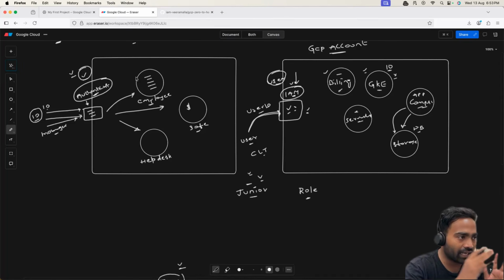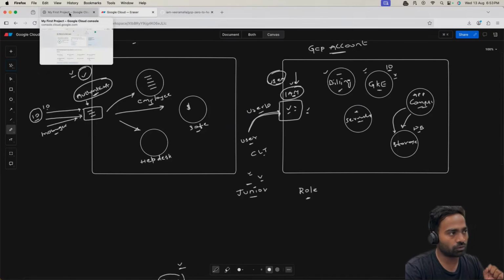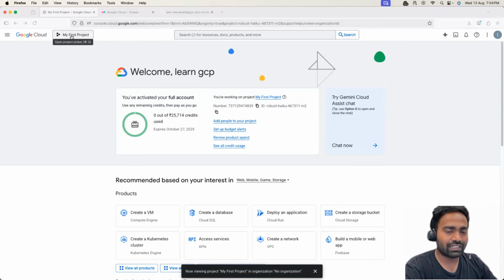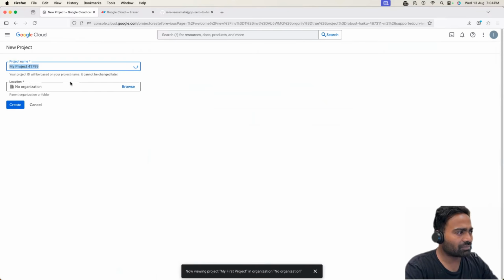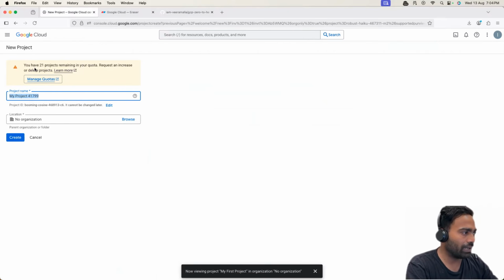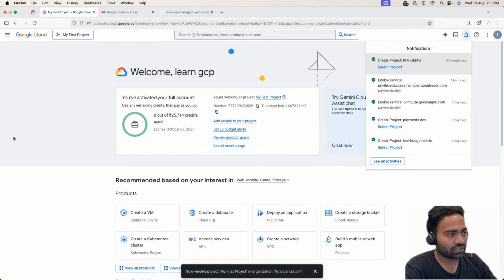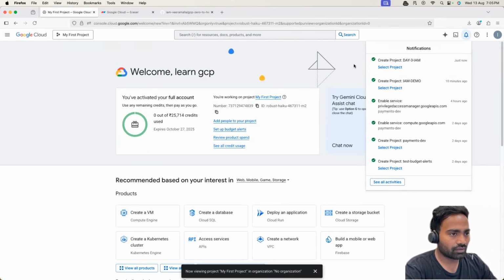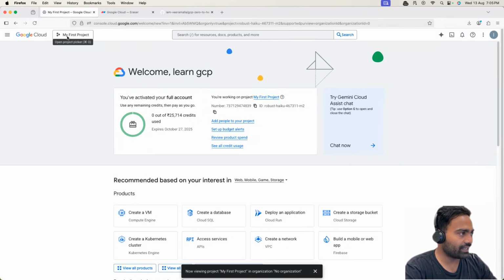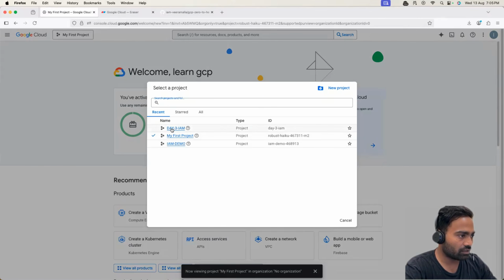Now I'll show you the entire thing through the GCP console. As the first step, I will create a project with a name that is relevant, since I can go back and delete it later. So I'll call it Day-3 IAM. Perfect. I will create this project within no organization. It is getting created. It's just created. Let's switch to that project, Day-3 IAM.